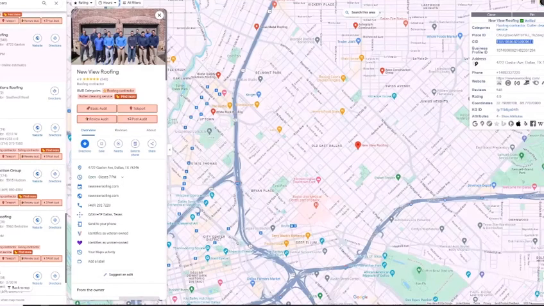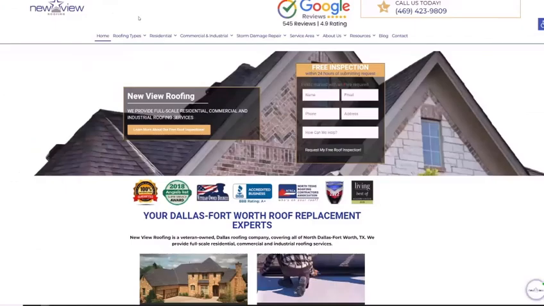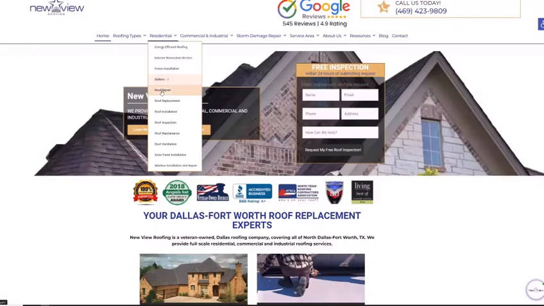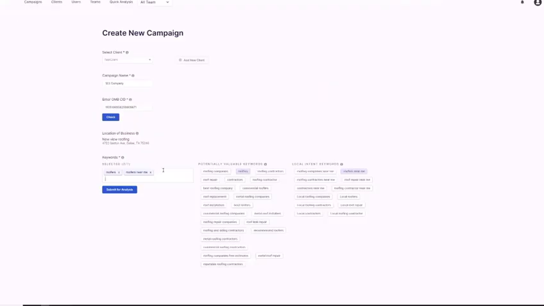And then you can even go to their website and look at their services, what pages they've created. We go here, we see roof repair, roof replacement. These are all keywords that they obviously care about. So you can go and even manually enter in roof repair into the system. And you can select your keywords, right? Wow. Once that's done, you're just going to submit it for an analysis, and it's about 30 to 40 seconds, and you get this report back.